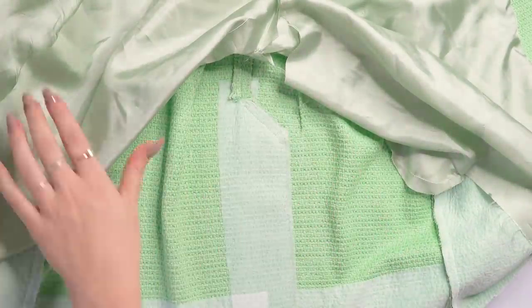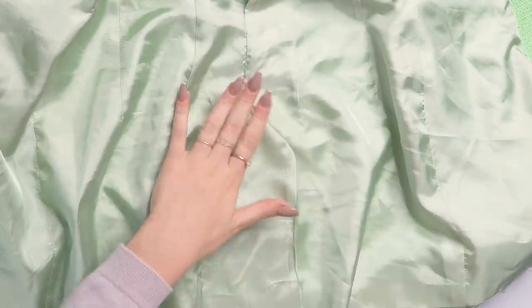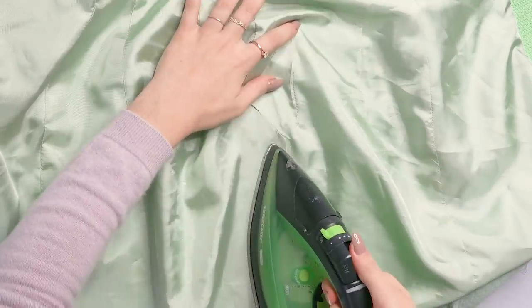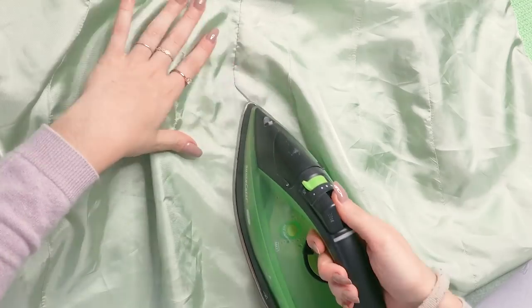The lining has 2 different back pattern pieces. One looks like the outer layer at the slit area, the other one has a cutout for the slit. These differences determine the direction the slit is pointing at. In this video, the slit opens on the right side of the jacket.